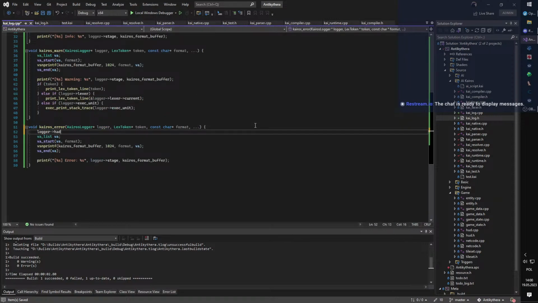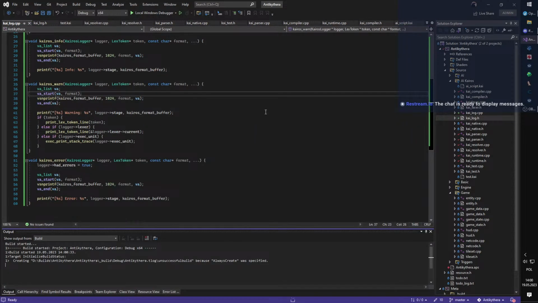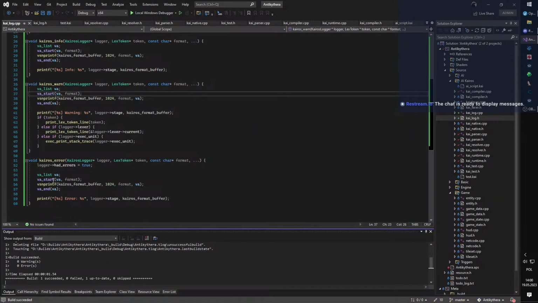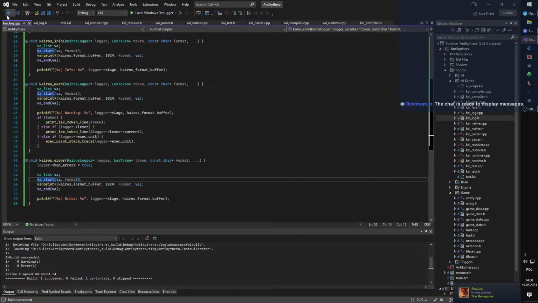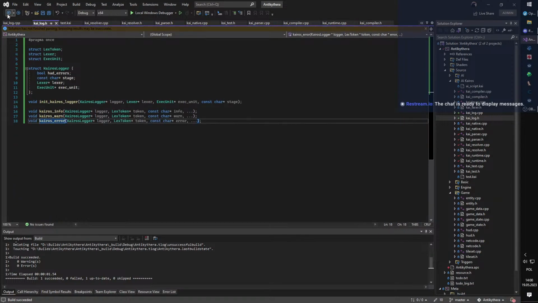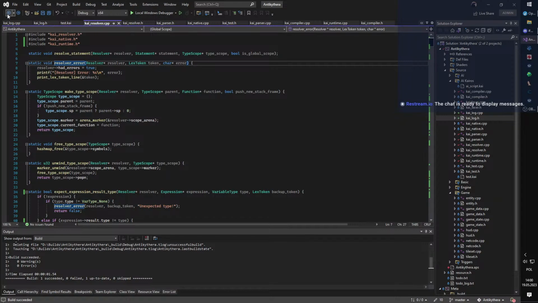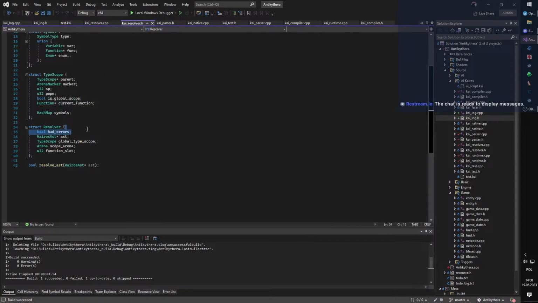Say logger add errors equals true here. I don't know.